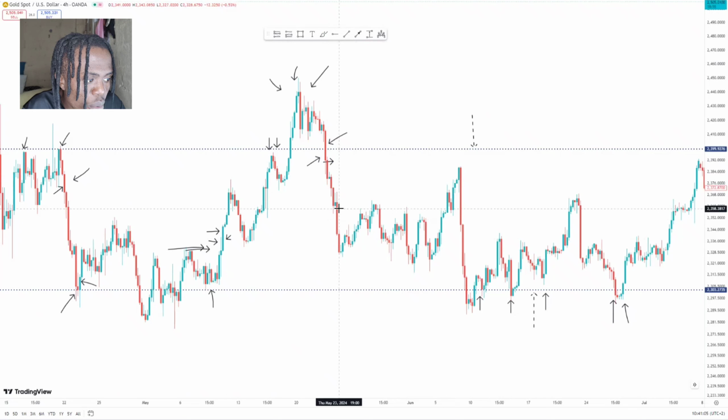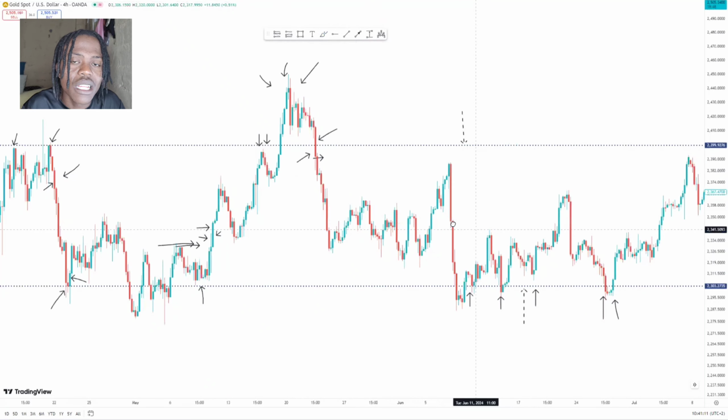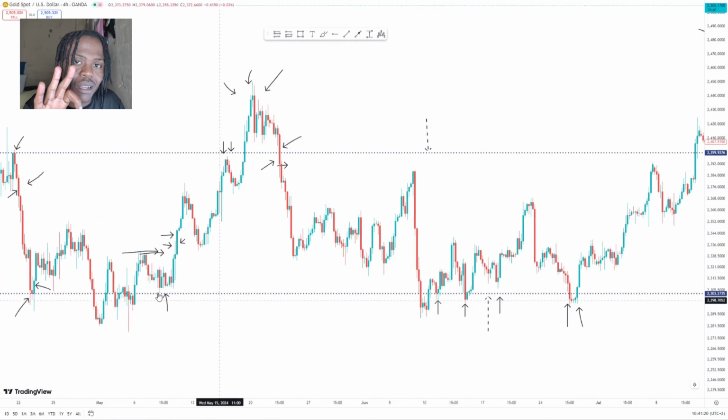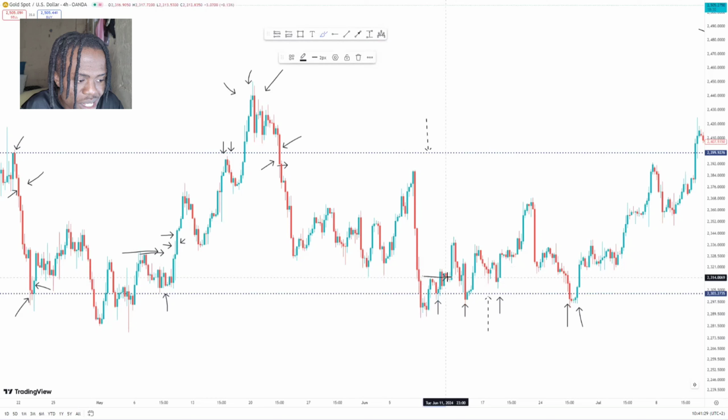Now you can clearly see that we had three setups that we could have capitalized on. You guys get that? So with price continuing to push to the downside, you can tell that price had a breakout again, a break above and a retest above, same as here. Price is a breakout, break above, retest above, with price creating this intraday high.